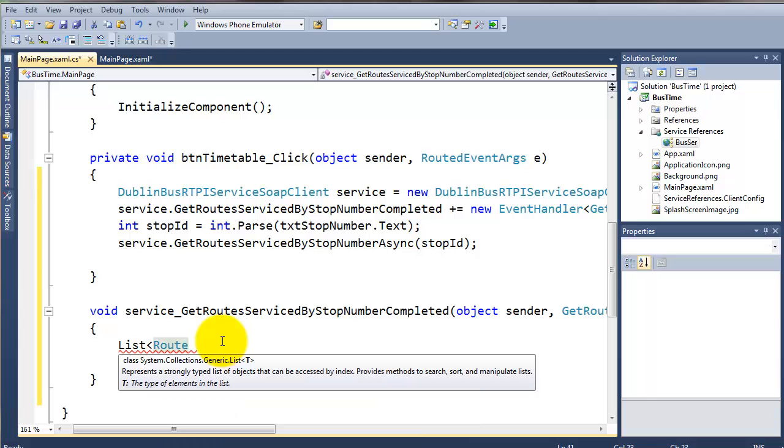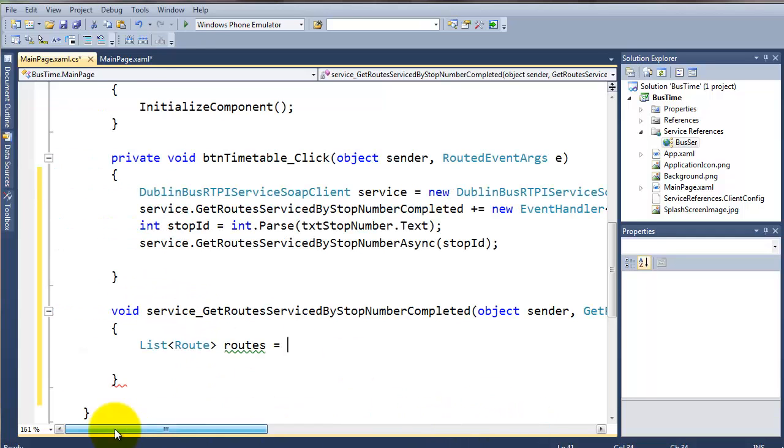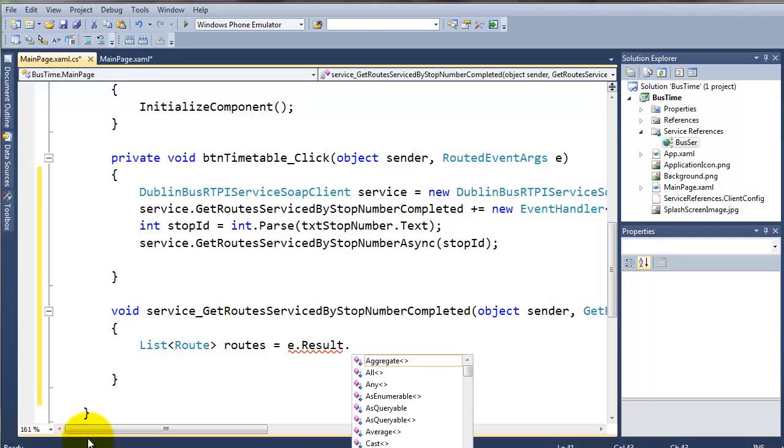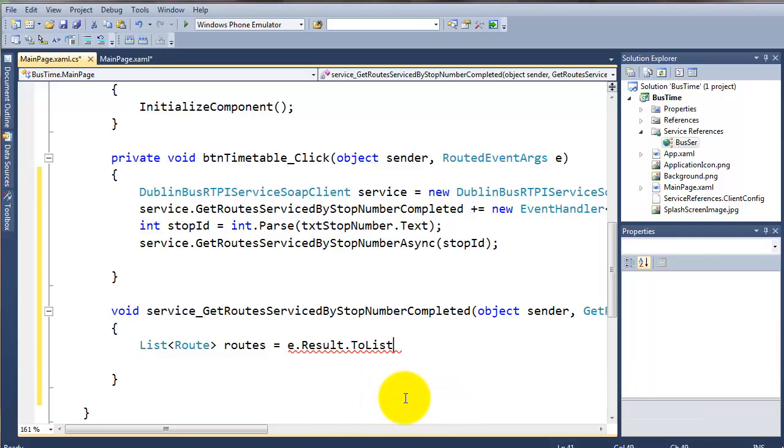Route, and I'm going to give this a name and call it routes, whatever. Okay, and set this to the result. So again, in our event handler, if you notice, it's e, so it'll be e.Result. There's the result property there. And I want this to be added to the list, so I'll say .ToList. As it cycles through, it will add each one to the list object.